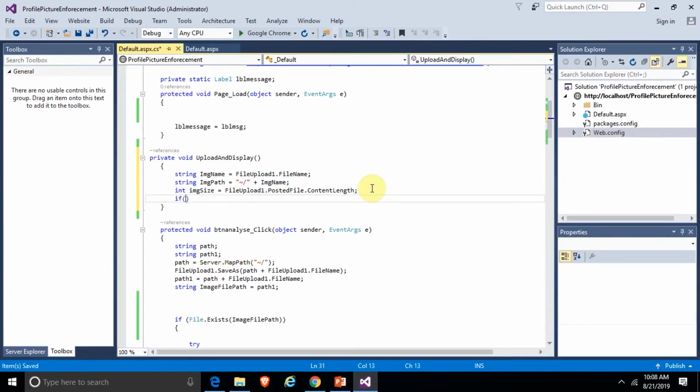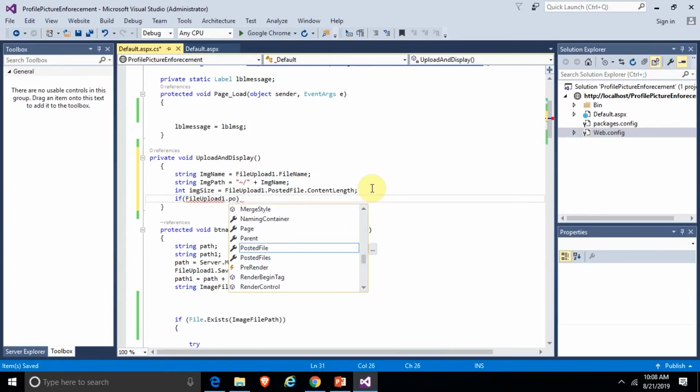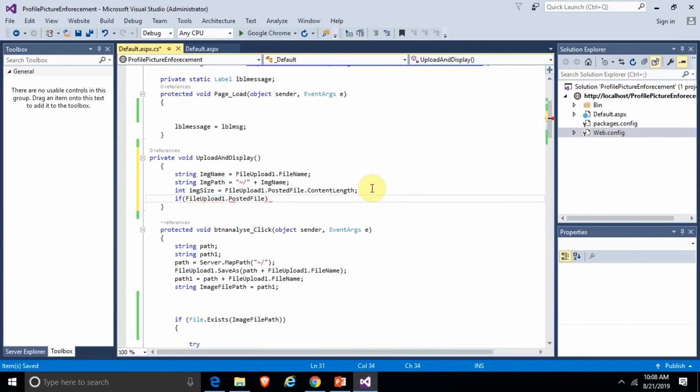if file upload 1 is not null, and the file name is not empty. That's the posted file name. It's not empty. So we just do some file logics here.